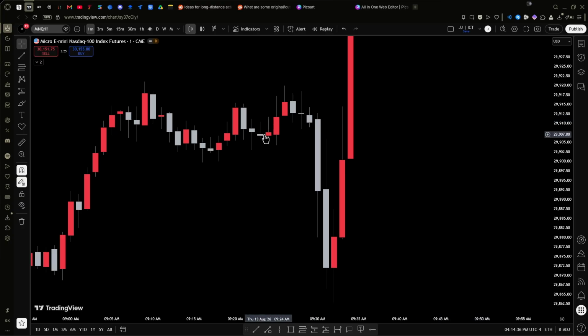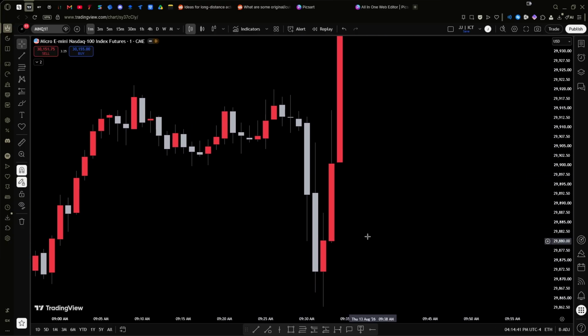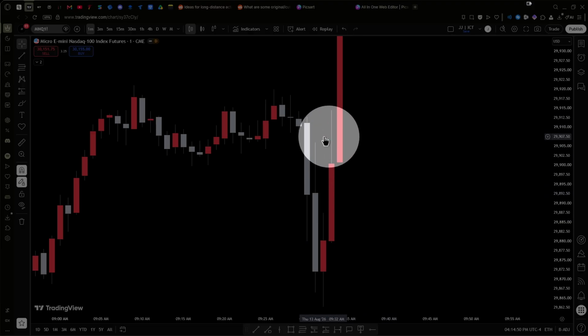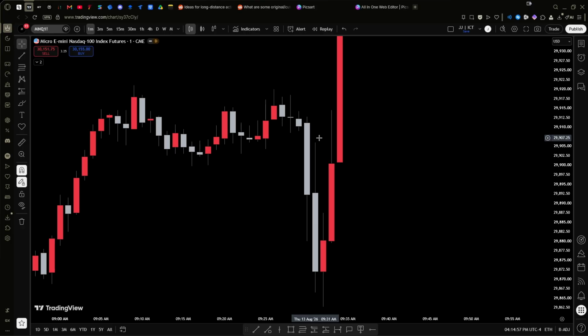Now, if you're longing, let's say, at the respect of this inversion here, I can't really explain it because I have no arrays here to base it off of, but let's say price came down into that not order block, but this inversion fair value gap, and you entered long as soon as it came down into it. You have no clue in the world if it's going to respect or disrespect that inversion. Nope, not a clue in the world. So to prevent that, we enter off of displacement on almost every single entry we take.